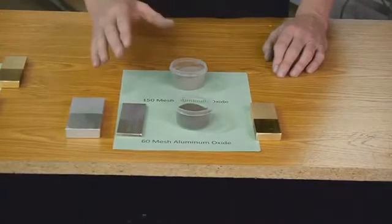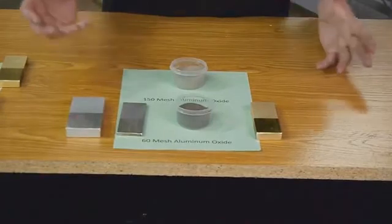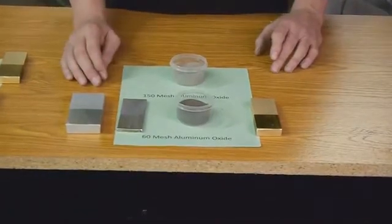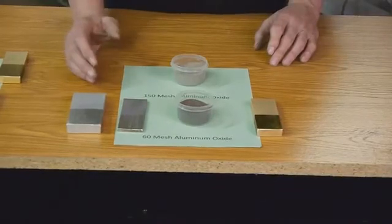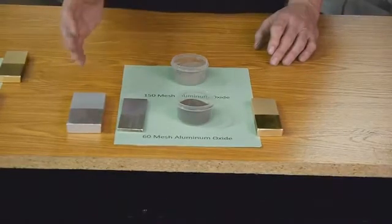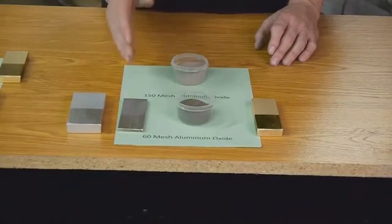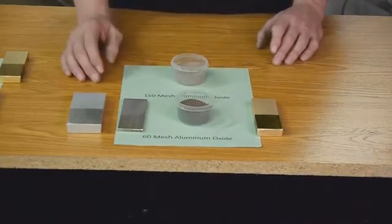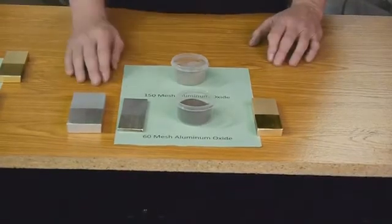There are a lot of different variants in the aluminum oxide meshes. You could get up to a 600 mesh aluminum oxide, so very, very fine. And because the Vixen has such a strong pump, most wet blasts don't even think about using 60 mesh. We could go down to a 24 mesh. That's really uncommon for a wet blast, but when you have a true industrial pump like a Vixen, you don't have to worry about that.